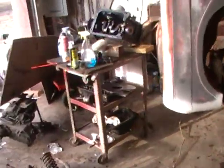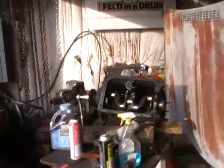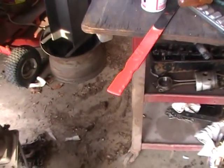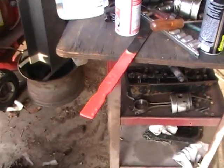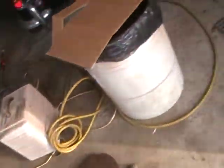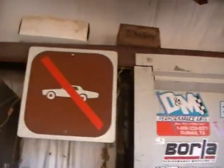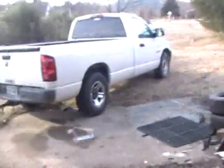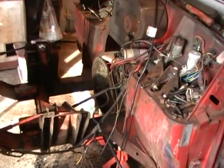Moving right along, I got some more parts for the old engine iron, and I'll show them to you. And here is that paint that I was stirring up trying to wake up. Here is the result. It's really orangey, kind of. I don't know if signal red is that orangey, I think. Or is it a stop sign? I think that's signal red. And that stripe is signal red. And that is signal red. And my face was signal red when I was putting that tire together on that truck. But I done it. So much for my back.